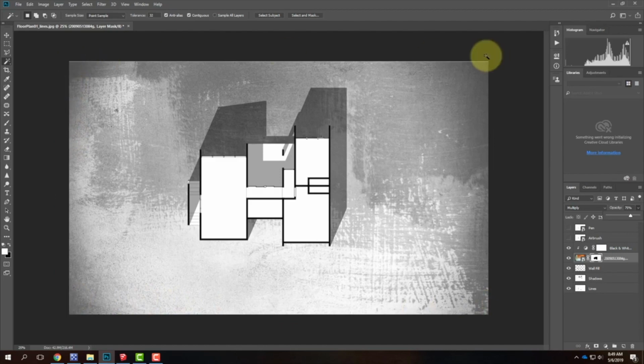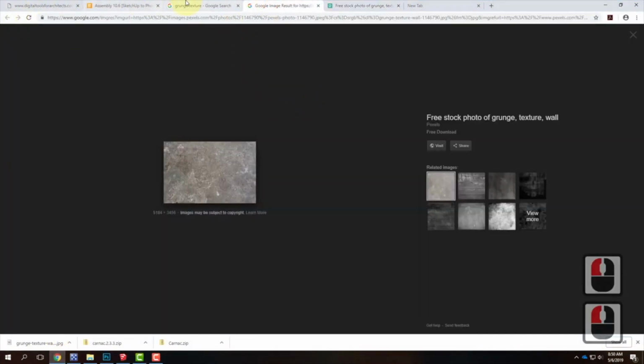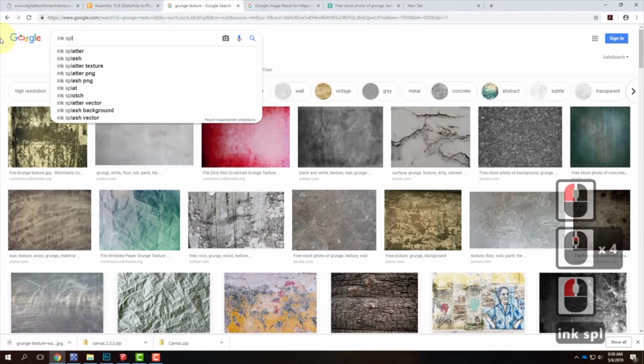If I want it to fade out from there, I could do a fade where I can adjust the transparency as it goes out, like I did the top of that elevation view before. Or I could bring in a different kind of mask to kind of control where this ends. And I'm going to do that in a little more artistic manner by using kind of an ink droplet to define the border. And so you can do a Google search or a Creative Commons image search for ink drop or ink splatter, something like that, ink splatter.